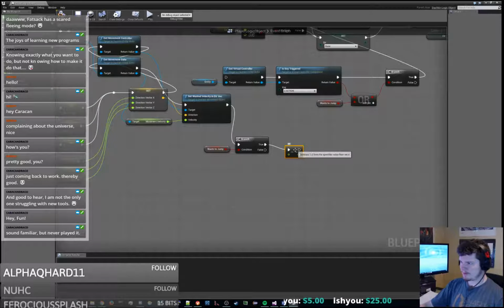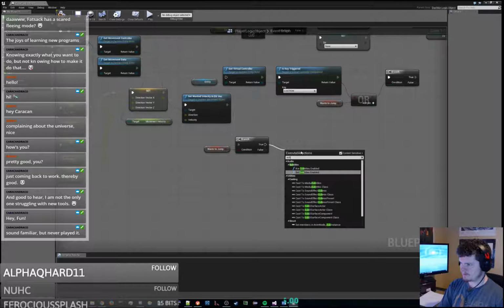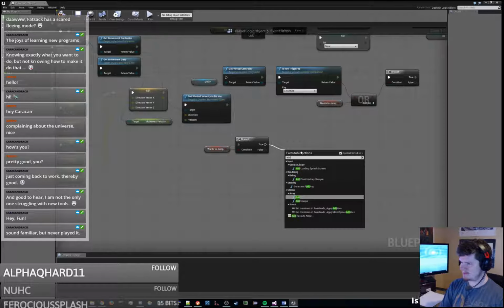decrement float. Is it subtract? Minus? Add?